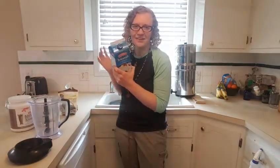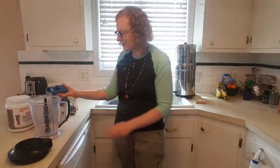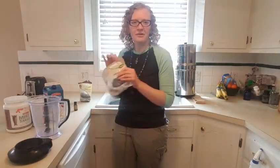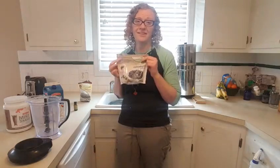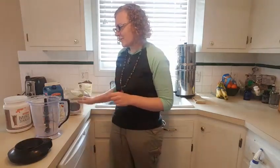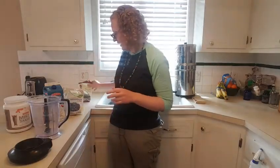Okay, I like using almond milk. To me, almond milk tastes way better than cow's milk in smoothies with the Trim Shake. And then whatever kind of fruit you want to use. I usually use raspberries or blueberries or strawberries, and I try to make sure they're organic just because there are a lot more benefits if they are organic. So those are all I have today.